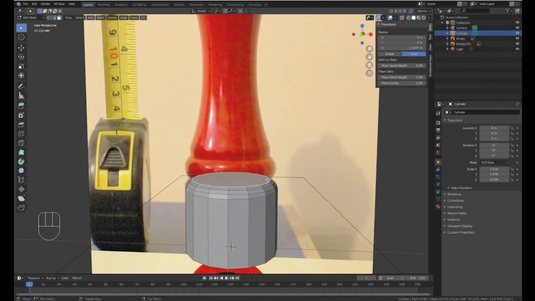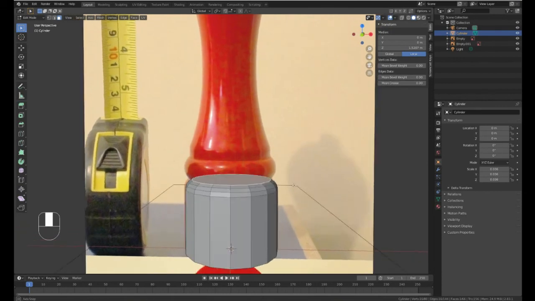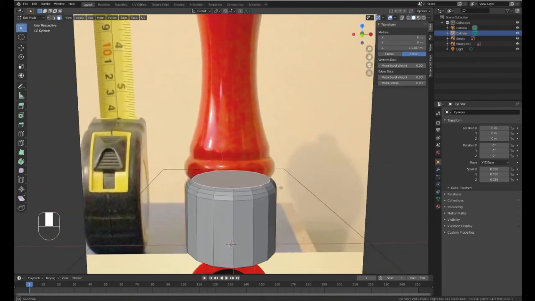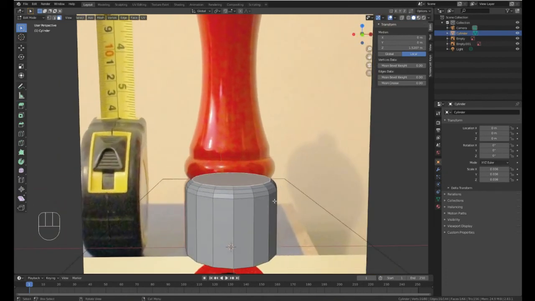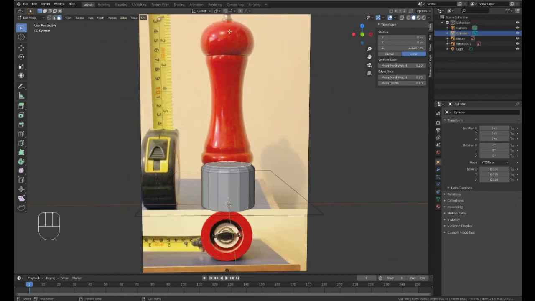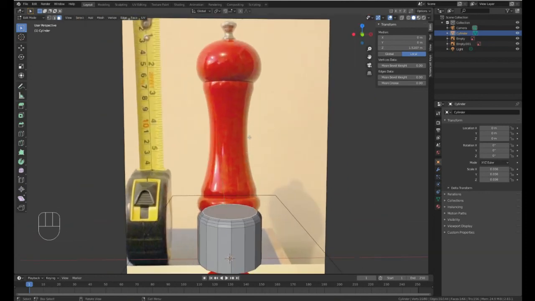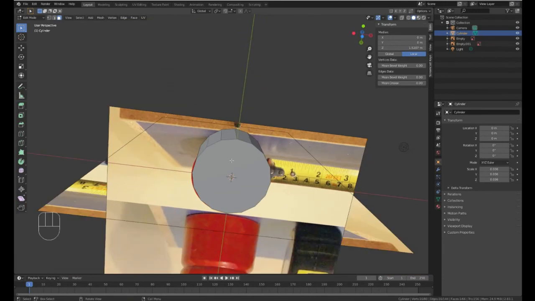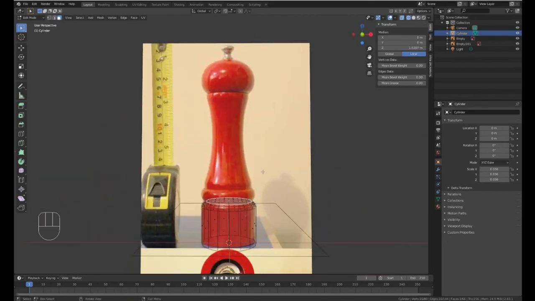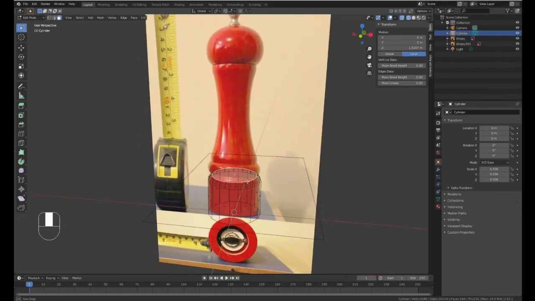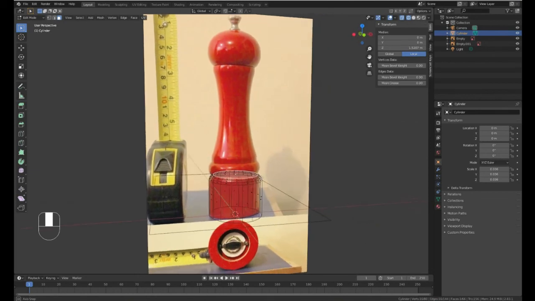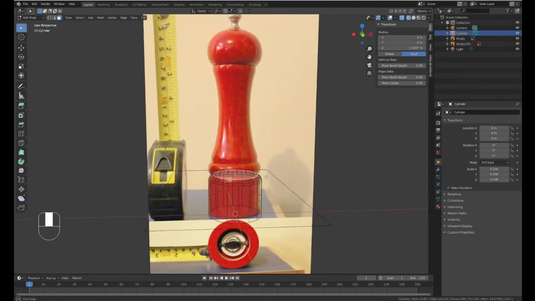So again, keeping an eye on which parts would need the most detail, where the smoothing sort of makes sense, not going too crazy with the polys, and continue the mesh all the way up until we've got the top, and then come in and put the bottom detail as well. That may be easier to see in wireframe view. But that's the basics of how to add reference images to your scene and begin making your object.